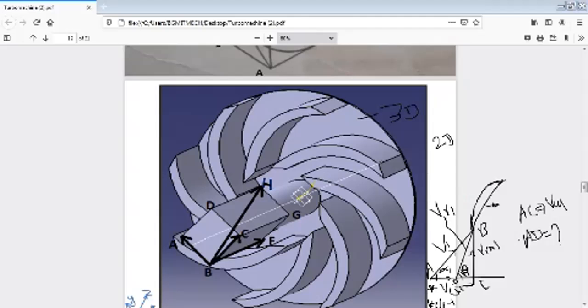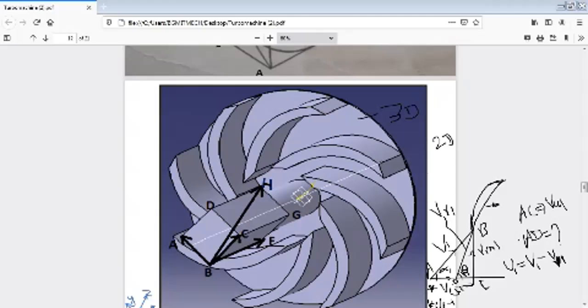That is the tangential velocity. So U1 can be written as the difference between V1 and VR1. I have used some portion of the velocity V1 to move this blade, at the inlet side. Some energy of this V1 I have used to move this blade. The remaining one is the VR1 at the inlet side here.